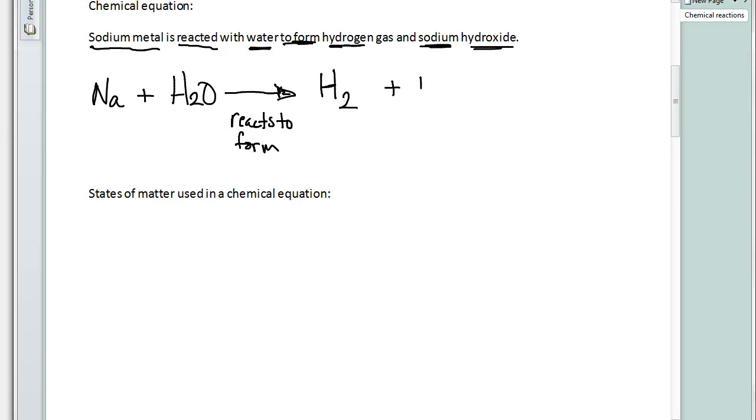Sodium is Na, hydroxide is OH. Sodium has a 1+ charge, OH has a 1- charge. So we crisscross those charges and we get a formula of NaOH. This is a chemical reaction. This is what we call an unbalanced chemical reaction - we'll talk about balancing in our next video.